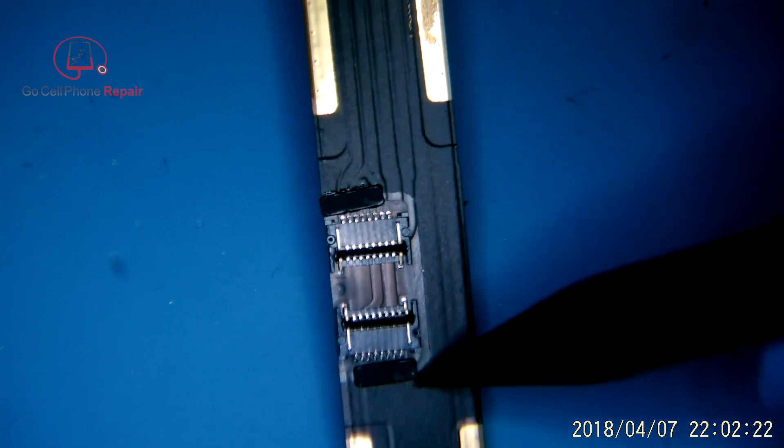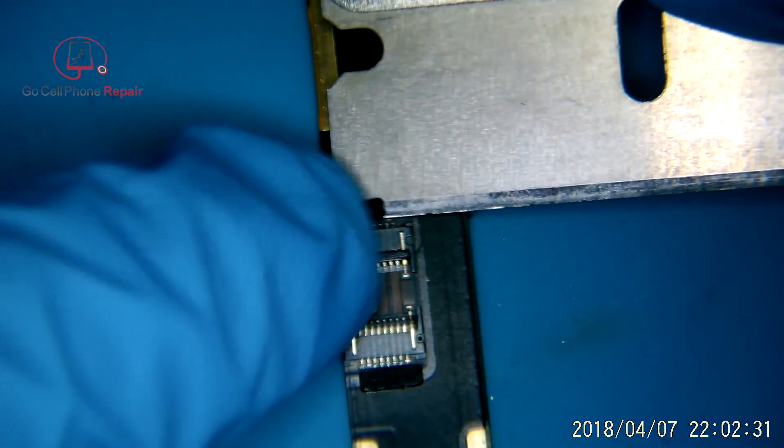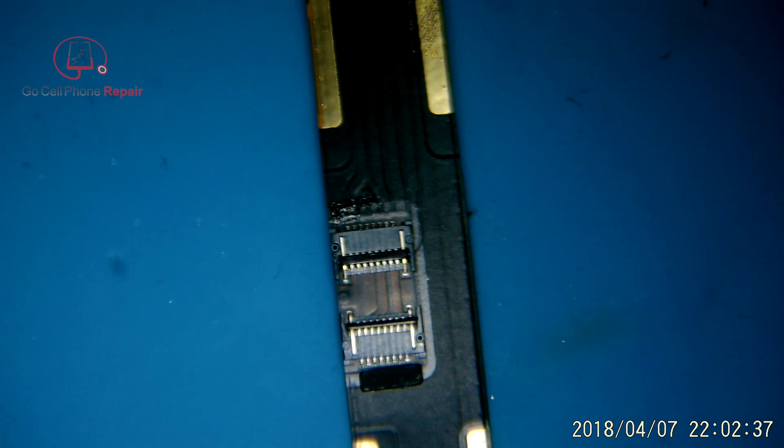These will help somewhat for the speakers to stay connected inside of these little FPCs. Apple doesn't generally spend money when they don't have to, so it is my belief that these are here for a reason, and we always try to take everything we can off of the old part and transfer it over to the new one if it is not already included.